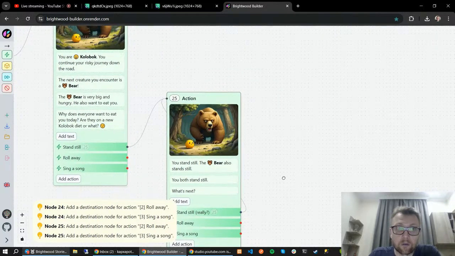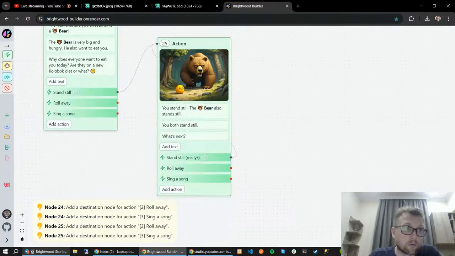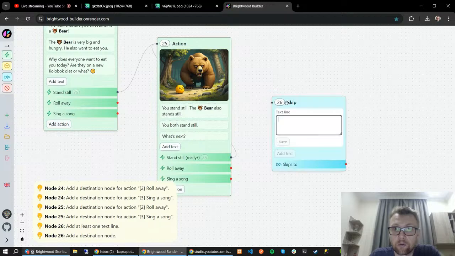Okay. Roll away. Let's make it easy in this case. The bear is slow, so rolling away works always.